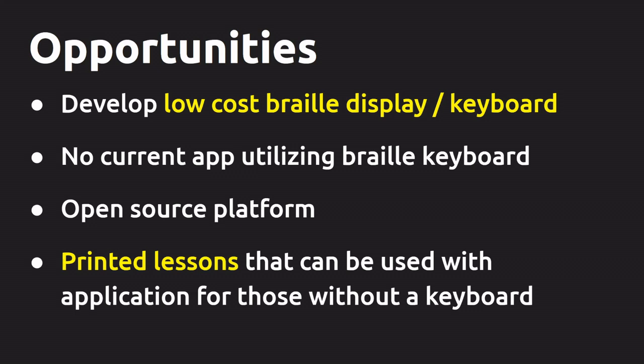There is also the potential to create printed lesson plans. Instead of having this tactile device, if we have people who don't want to buy a keyboard or can't afford the keyboard, we have the opportunity of creating a printed lesson plan that will be printed on Braille paper. So you can still teach people the same method with an audio cue as well as this tactile interactive learning process.